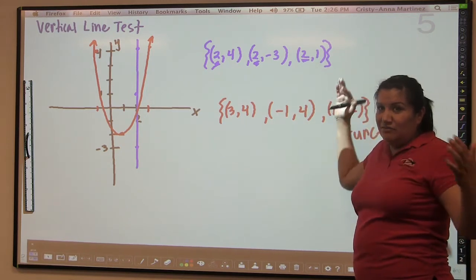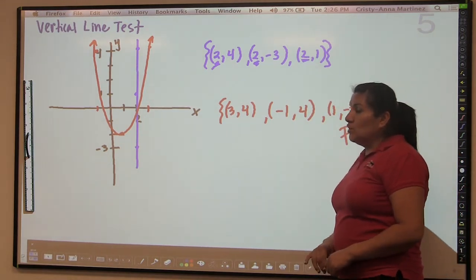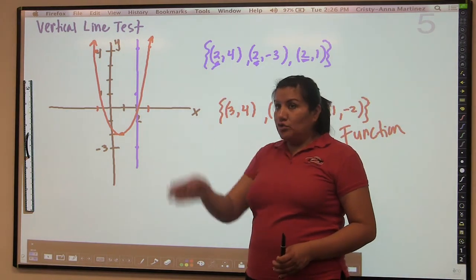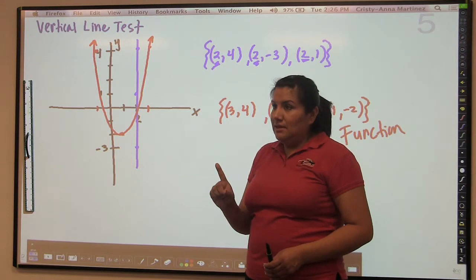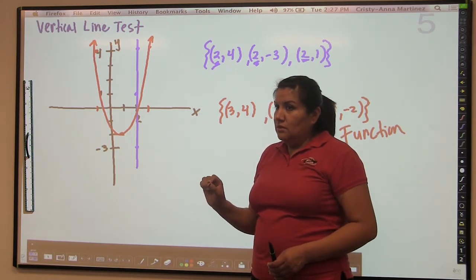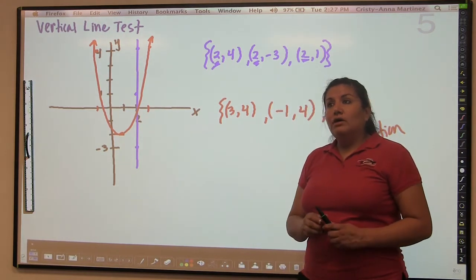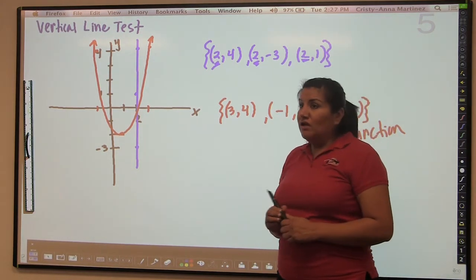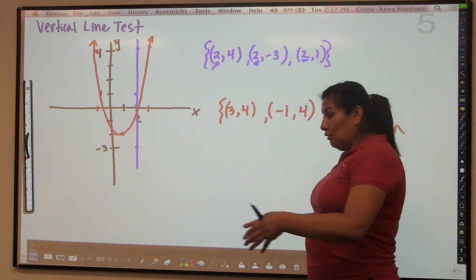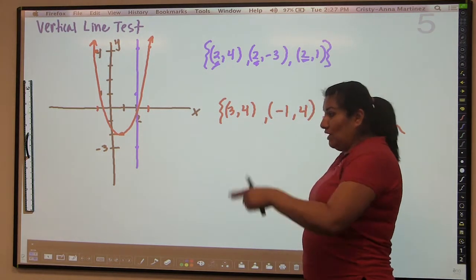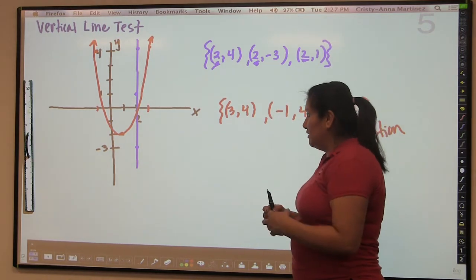So what is the vertical line test? The vertical line test is that if you can put a vertical line through your graph, and if that line crosses more than once, it's not a function. So it's a lot easier for you to think of a paper shredder. I think all of you know what a paper shredder looks like. And when you put paper through the shredder, out comes your paper, and it's got all these lines going through it, and they're vertical. Yes? Yes, I'm going to pretend that you're saying yes.